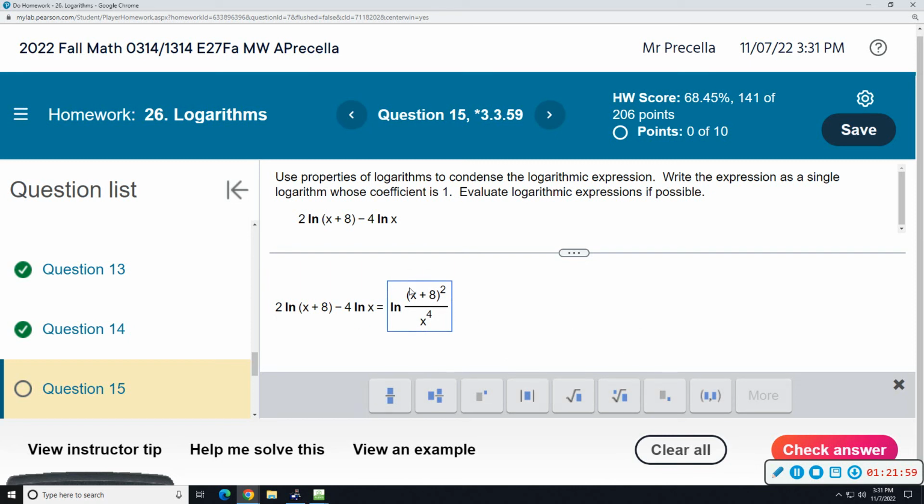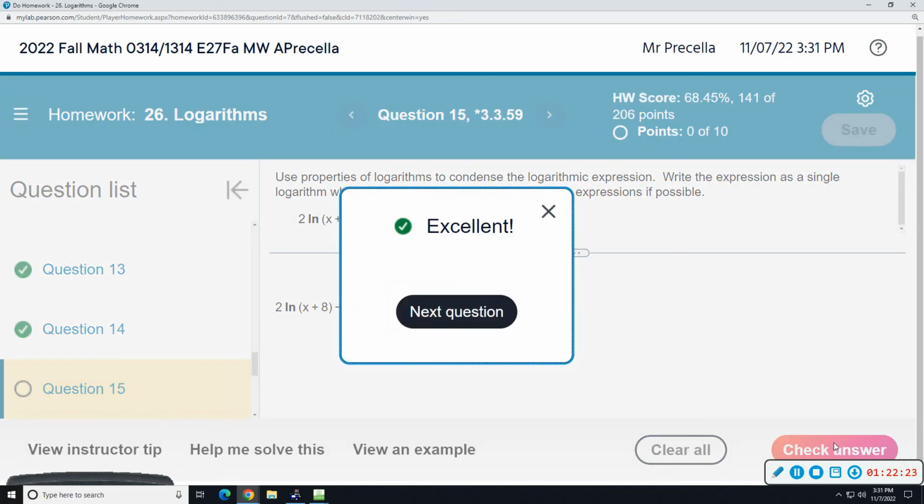See, if we had to expand that, we'd separate it at the division, put the exponent in front of the L, leave that x plus 8 together. You can't separate at addition or subtraction. And then minus, because it's x in the bottom, put the exponent in front of ln x. Any questions? If it looks like all I'm doing is just typing in the answer, that's what I'm doing.